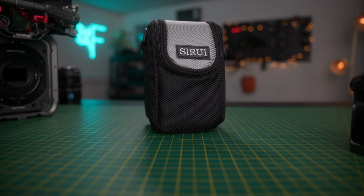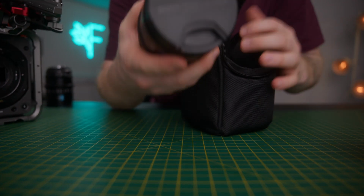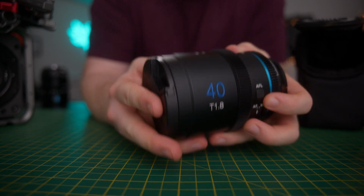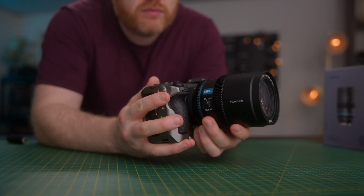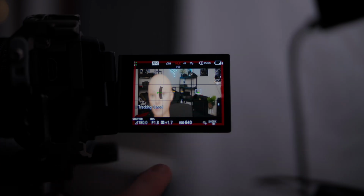So the first question I had anyways was, is this a cinema lens with added electronics inside it? Or is this a photography lens, which already contains the electronic element, with a cinema body built around it? And I think I've got to the bottom of this, because the second question I had for myself was, how does the AF even work?